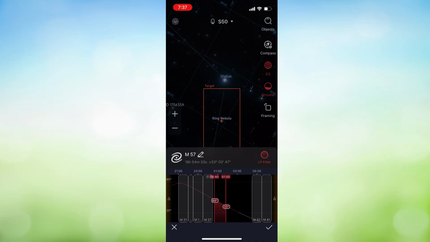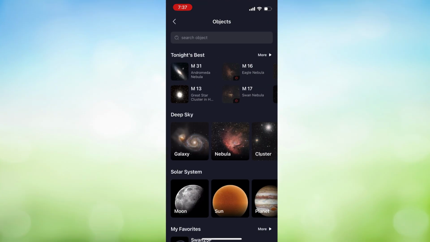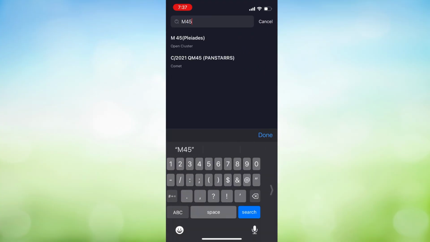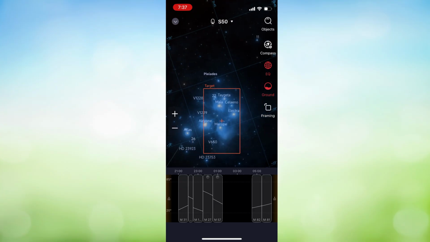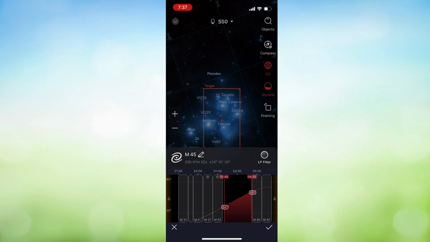Let's see. Gotta finagle those little dials. And then the last one on the list is M45. Let's see where that one is. The M45 I like to do in framing and enlarge it, but I don't want to do that for this since we're not going to do long exposures. So then we'll be able to add it right there. I could do it for several hours.